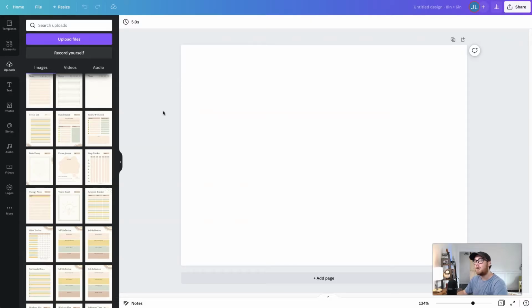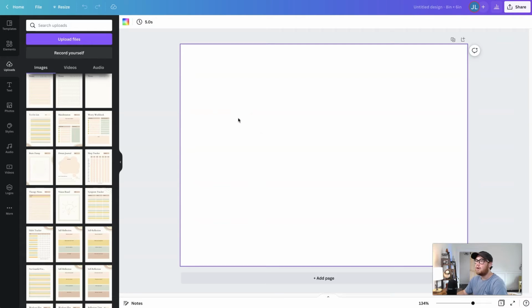All right, so we've got a blank artboard, and whenever you click on the artboard, you can see up in the left-hand corner, there's a little timer. And this is how long, if you export this as a video, that frame or that page is going to be on the screen. So this is 5 seconds, which is a good amount of time, but we can change it later if we need to. So let's go ahead and change the background.